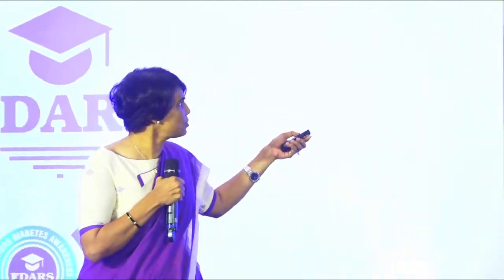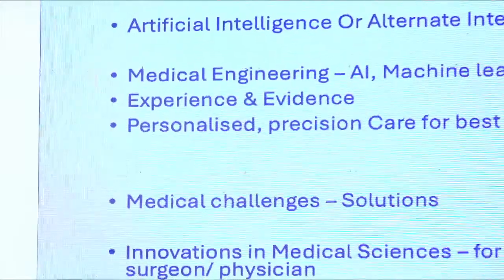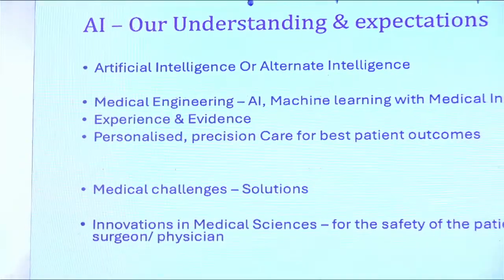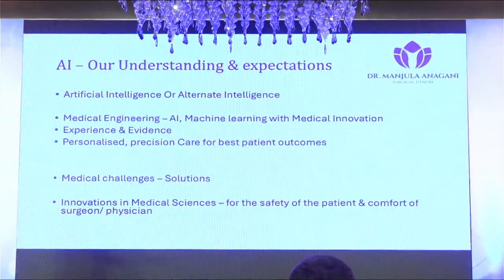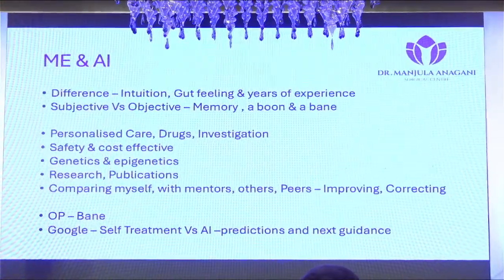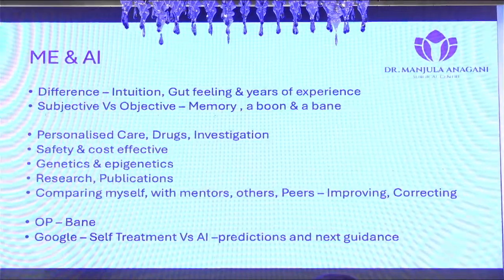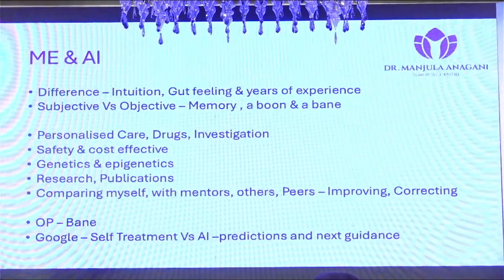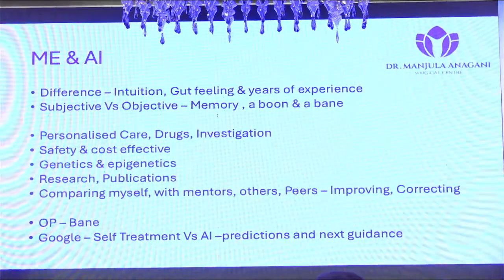So when we come to this, medical challenges, we know they're huge. Is it going to be the solution? Finally, whatever we do, any innovation we talk about, it is for the safety of the patient and comfort for a surgeon. So is it where we are? So when I say me, Dr. Alok spoke about human and AI. Here I wrote me, because I am also called one of the computers because I have a .com brain. Once I see somebody, when I talk to them, I never forget.